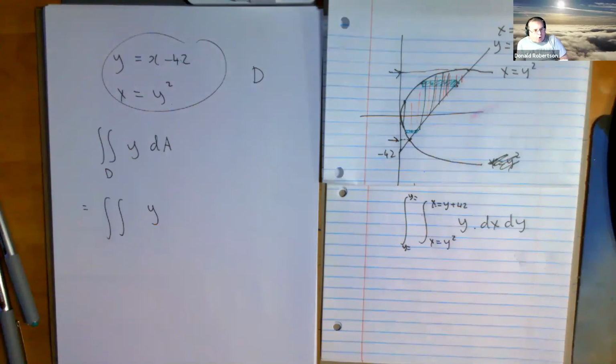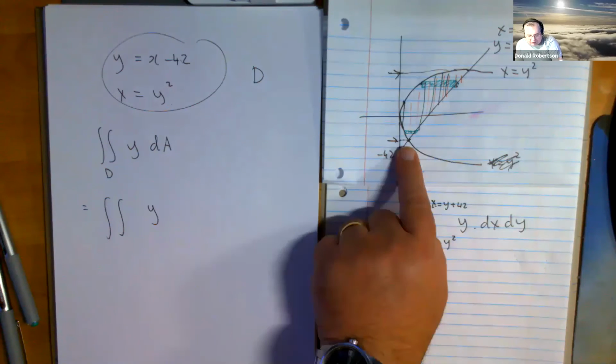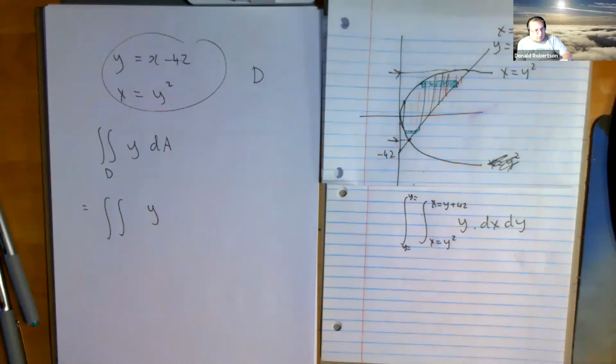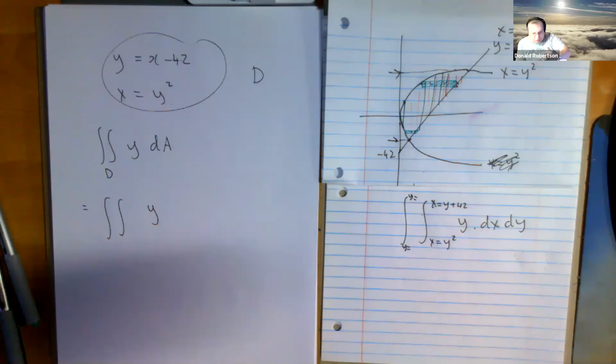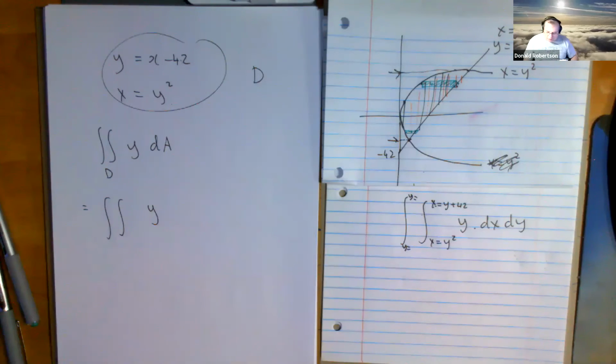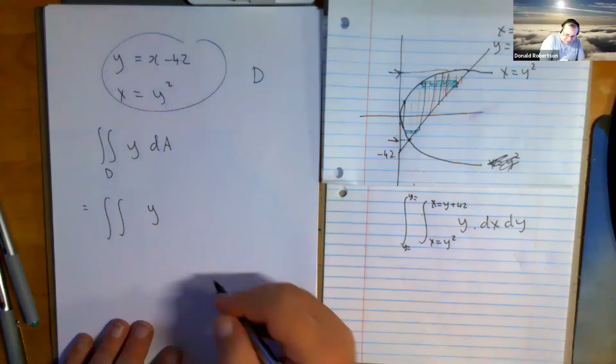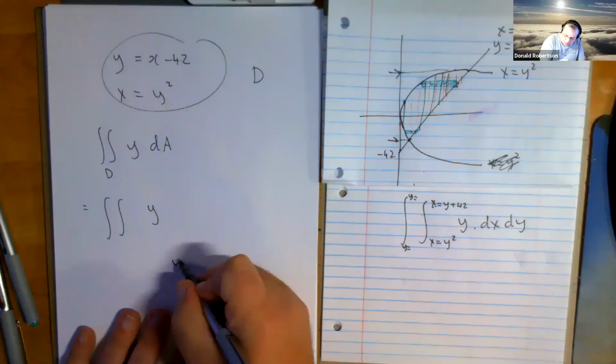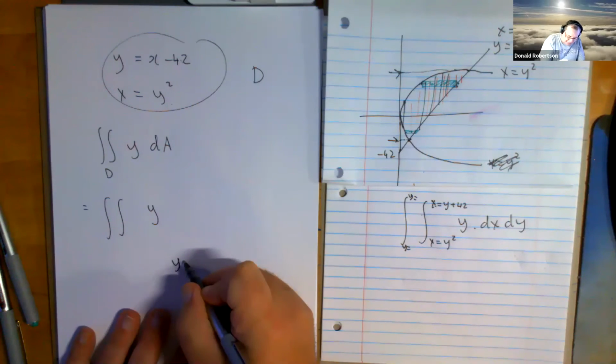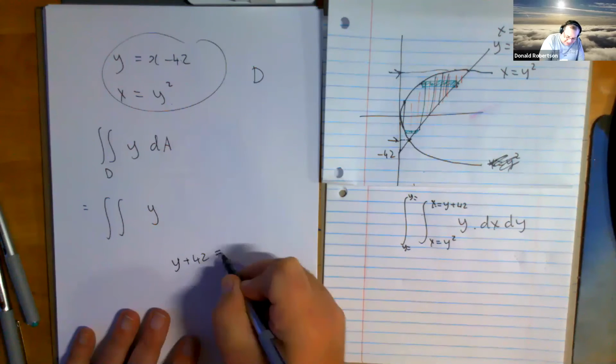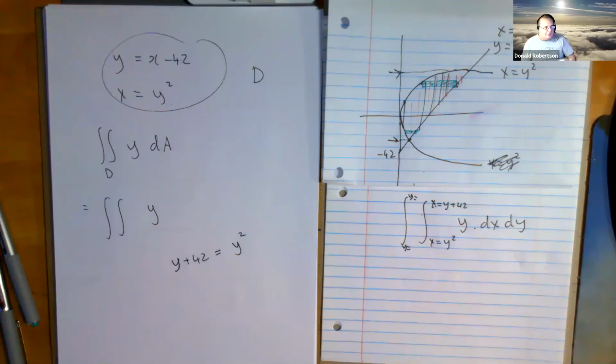Would you agree I've almost set everything up? Now, what is missing? Well, isn't these two y values missing? I need to know y equals -2 to y equals 4. And I need to figure out what they are. Now, if they're nice numbers, won't you probably be able to look at Desmos and you can just scan across and see them? And if the numbers are -2 and 3, that's great. But let's pretend that they're not. Then wouldn't I have to take y plus 42, which is the straight line, and match it up with y squared, which is the curve?